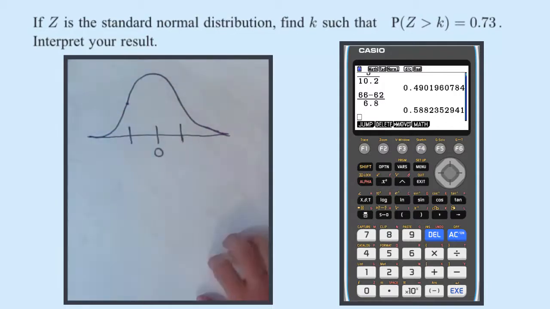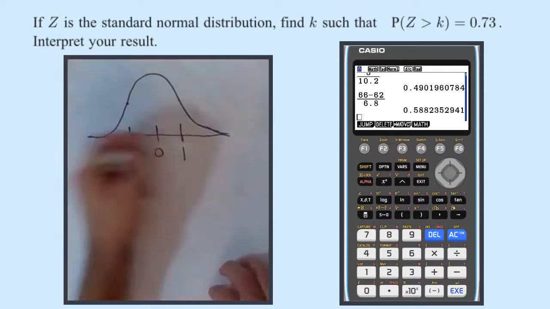By the way I don't need this whole sketch for the question but I just want to talk about the standard normal distribution. So this number is 1 because the standard deviation is 1. So this number must be minus 1.